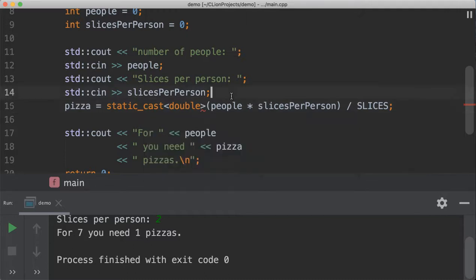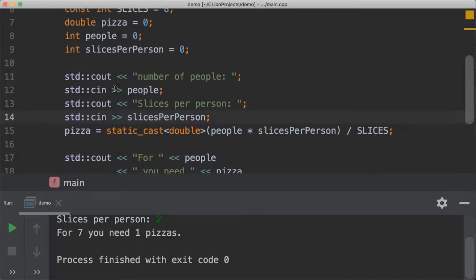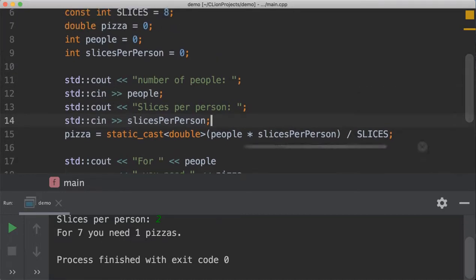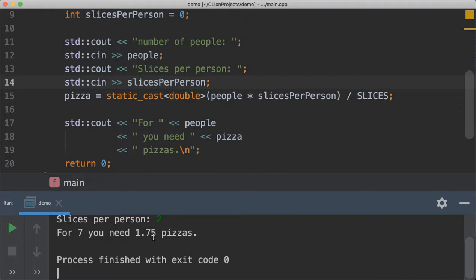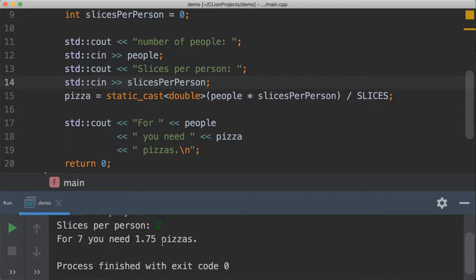Now, the side effect of this should be this becomes a double because we told it. Slices says, hey, if you're a double, I need to be a double too, and it converts itself to a double. And then we're storing it in pizza, which we've converted to a double. So we will actually get the actual math on the number of pizzas. So this gives us what's going on inside of the mathematics. We can force it, seeing both an explicit conversion and an implicit conversion to get an explicit answer. This is one way of solving the problem.